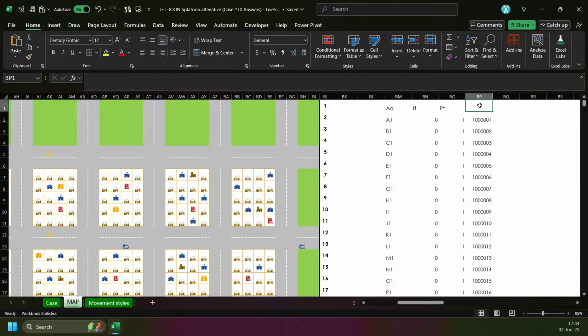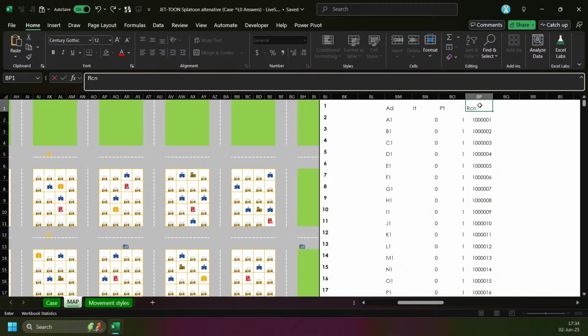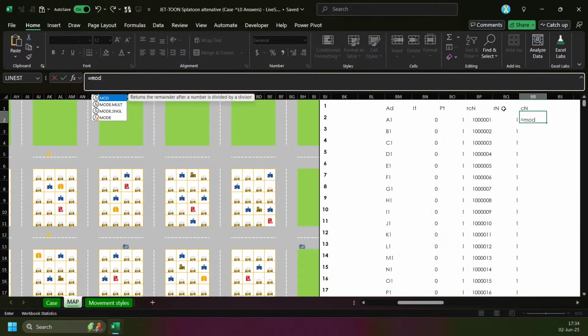So this one is CN, row-column number, and then we have row number and column number by int of this one divided by million, and then we mod this one by million.